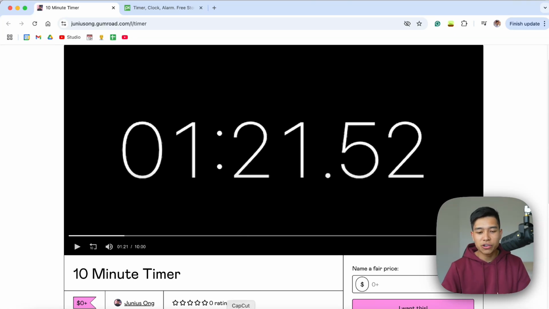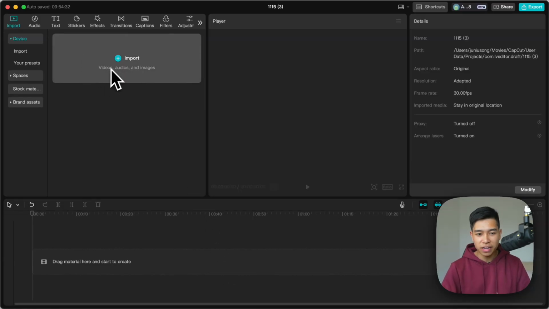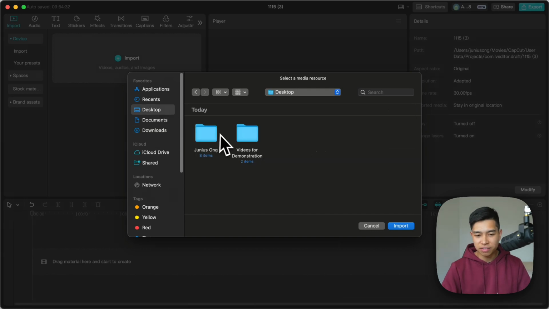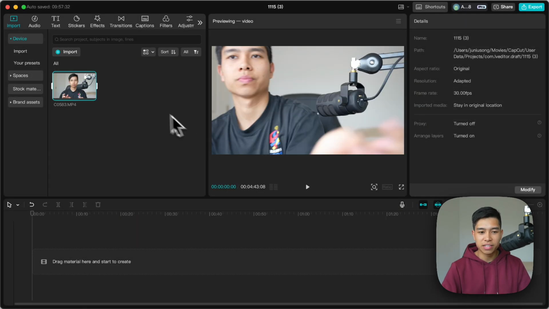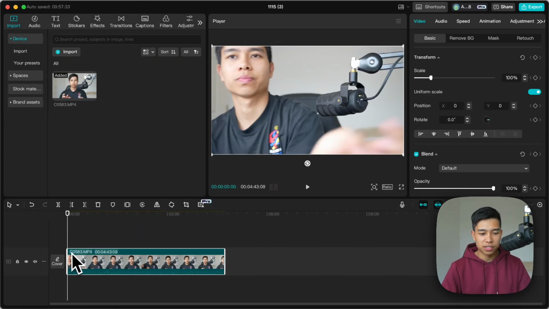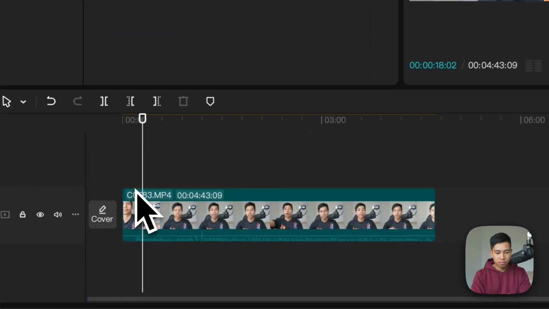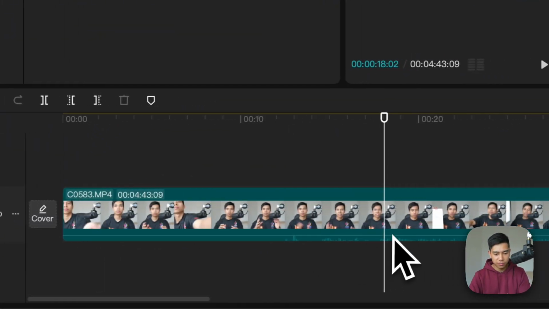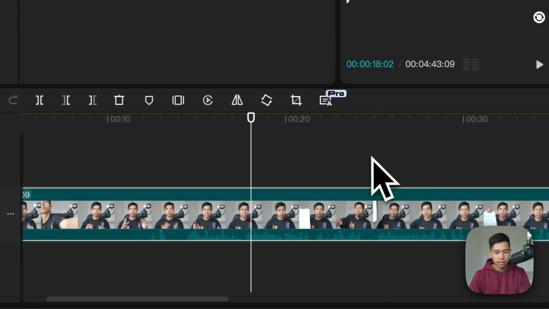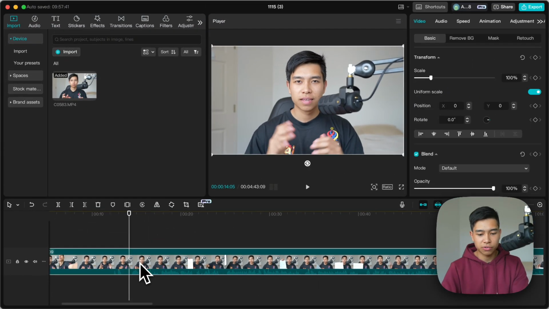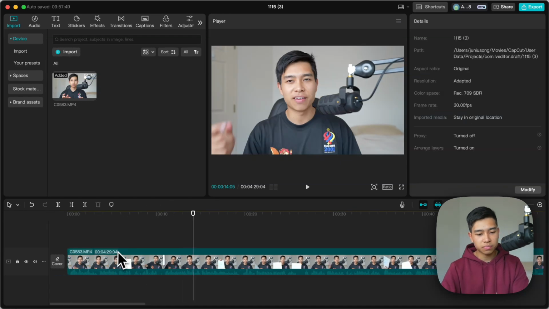And once that's downloaded, you want to head on over to CapCut and import the video that you want to edit. Let's say I want to edit this video, drag and drop it to my timeline. Command plus to zoom in. Let's increase volume by dragging this up, and let's find where it actually starts. There we go. So if I just go to Command B, delete.